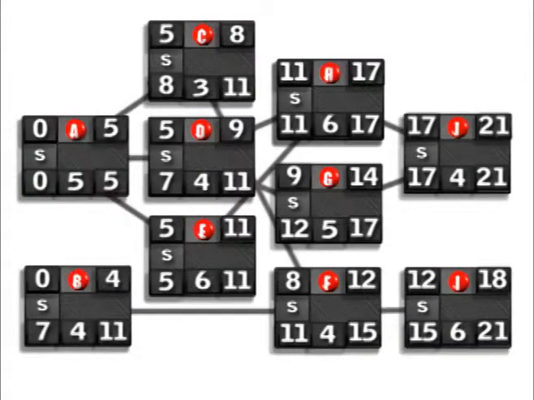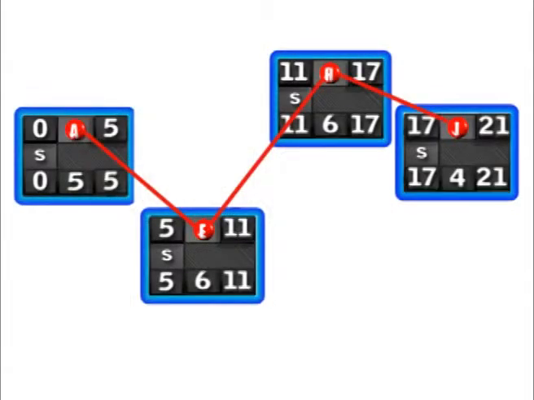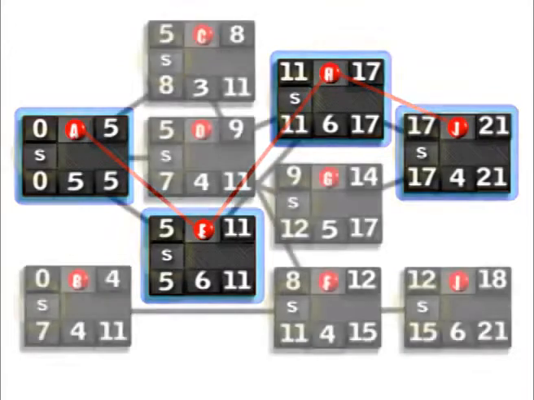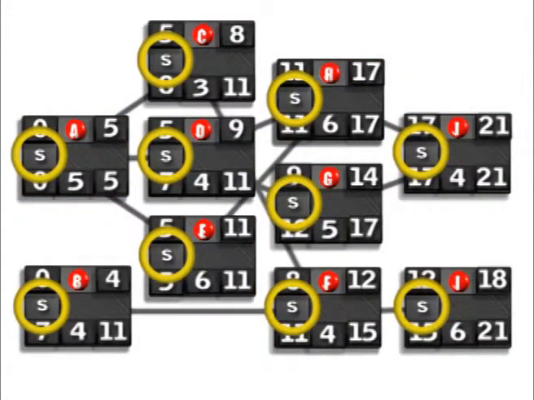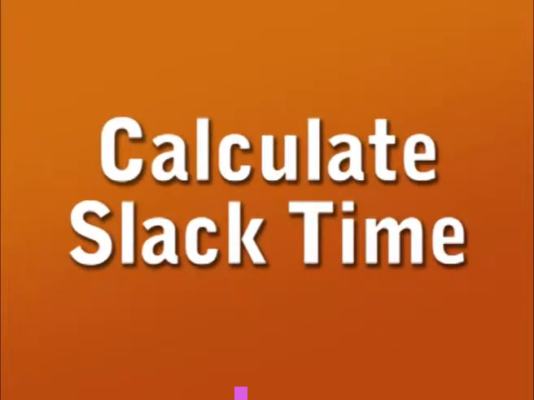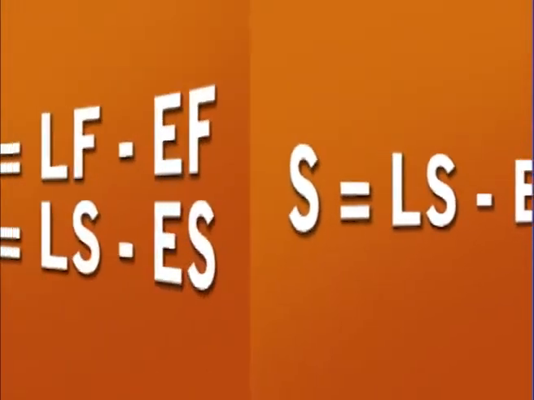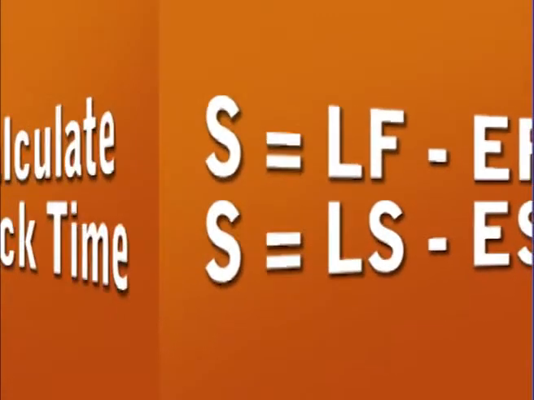We can look at this and we probably could off the top of our heads identify the critical path because we know by definition that it's going to be the activities that have 0 slack. But that's what this little box is for right here, to calculate slack. And to calculate slack, we can do it one of two ways. We can calculate slack looking at the late finish minus the early finish, or we can look at the late start minus the early start. Either formula you use, you should come up with the same answer.